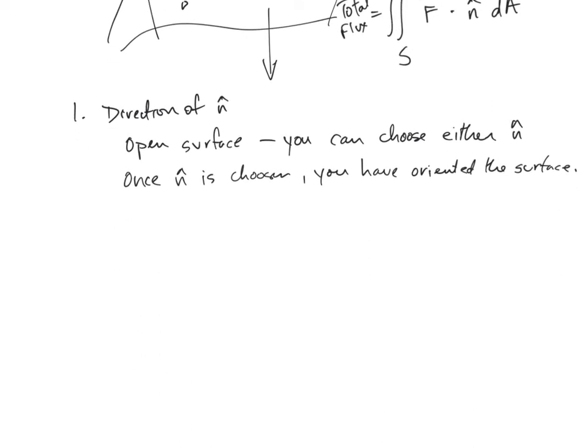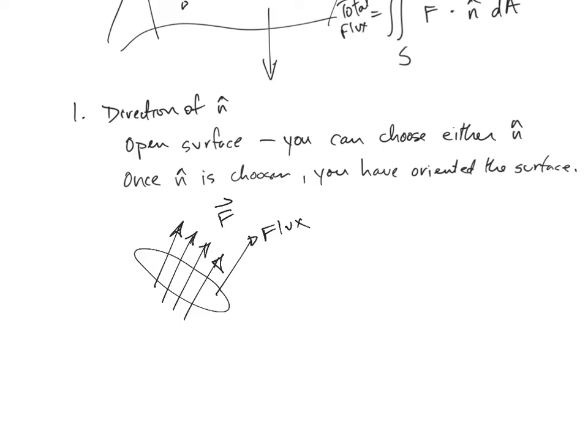Because remember, we've got an electric field. I'm an electrical engineer, so I always think of electric fields. We've got some sort of vector field. Maybe it looks like this. Okay? And if this is my surface, like that, well, when I calculate the total flux, that flux is either going to be positive or negative. Because there's a direction of flow involved, right? Flow has a direction. It's got a magnitude and it's got a direction. It's the amount of material flowing in a particular direction. And I've got two directions that can go through that surface, okay? Obviously, the flux is going this way.